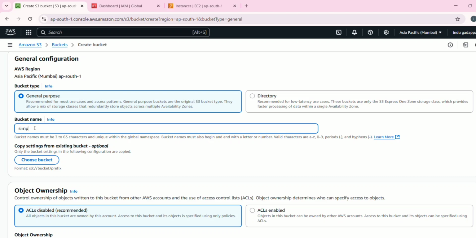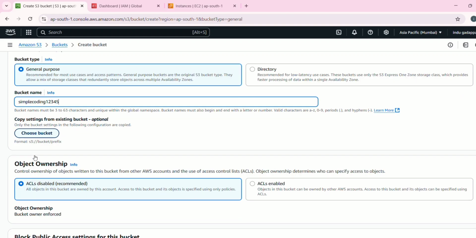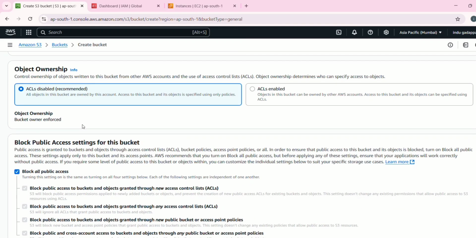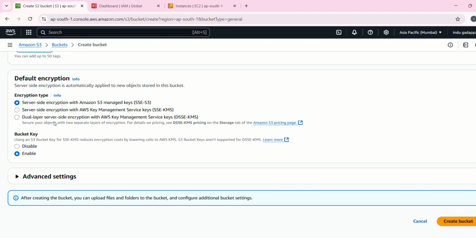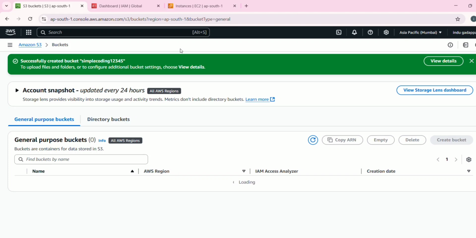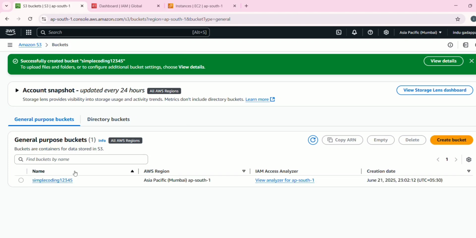Here I am giving simple coding, and here I am going with all the default values, and create bucket. You can see that now we have a bucket in our S3 with the name simple coding.